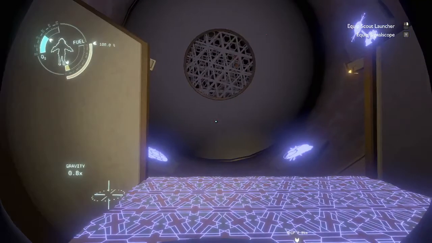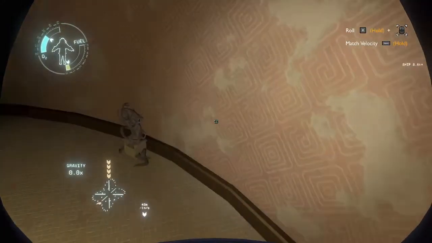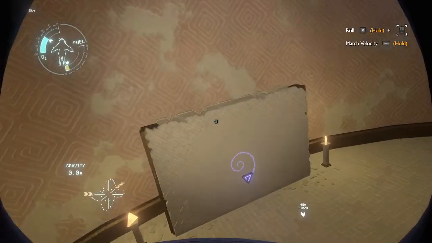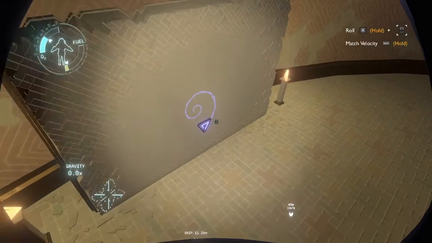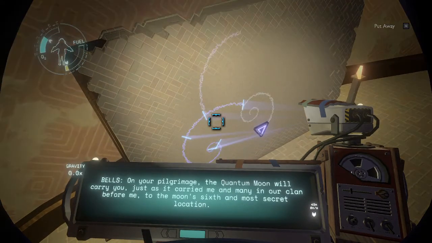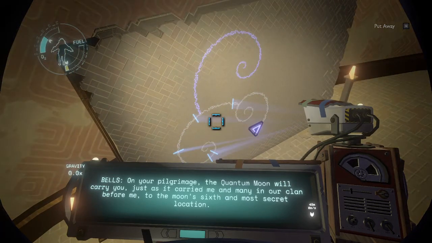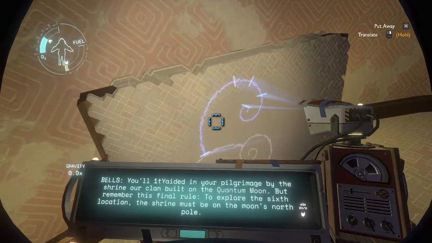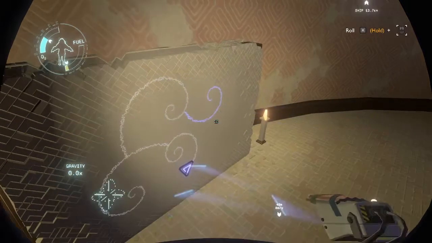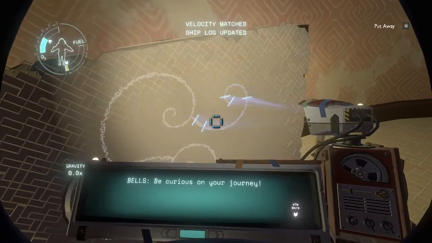There's a Nomai scroll there. Let's not read that first. Okay. Welcome, Solanum. Your arrival here means you've completed your preparations on Giant's Deep and are ready to depart for the Quantum Moon. Maybe it's a good thing we managed to come up here. On your, quote, pilgrimage, the Quantum Moon will carry you, just as it carried me and many in our clan before me to the moon's 6th and most secret location. You'll be aided in your pilgrimage by the shrine our clan built on the Quantum Moon. But remember the final rule. To explore the 6th location, the shrine must be on the moon's north pole. Be curious on your journey.